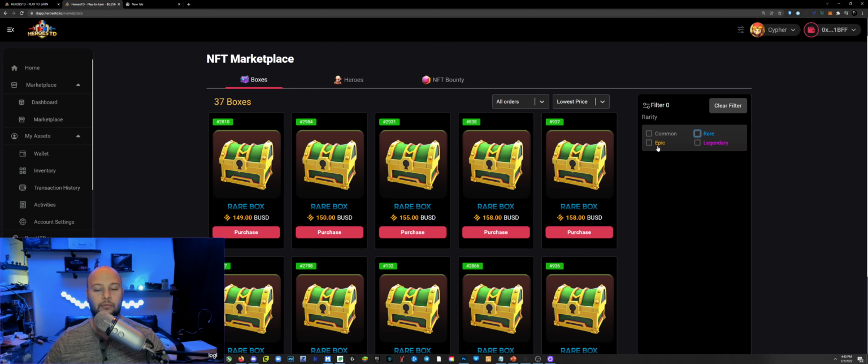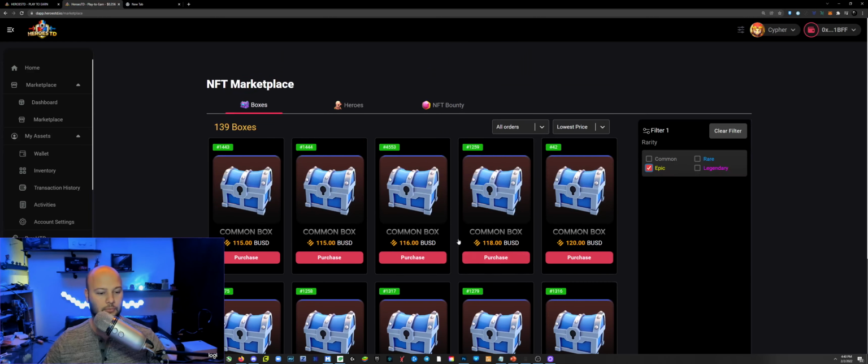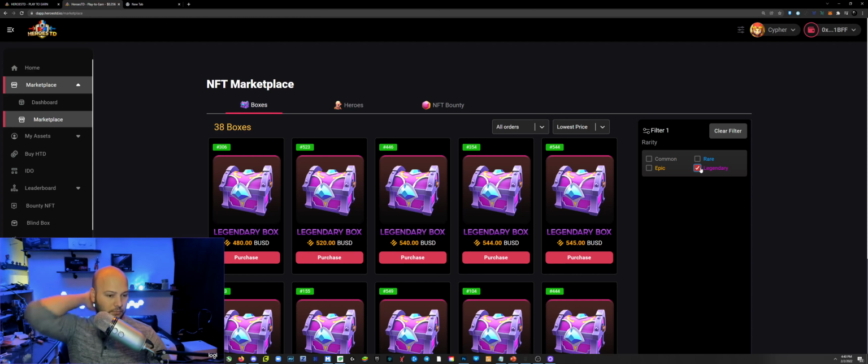Well, if rares are that cheap, what are epics? 200 and... Oh. Where'd it go? Maybe we'll have to refresh that. I believe I saw it for a second. 262. There you go. 270 was the lowest. 262, 270, 280, 295. So you can get an epic box for less than 300, and that's guaranteed to have a super rare in it. Well, what about a legendary? $480 to $500. So it's already a better deal, unless you're getting a common box, to go ahead and purchase the box secondhand on the marketplace. It includes all of the same drop rates.